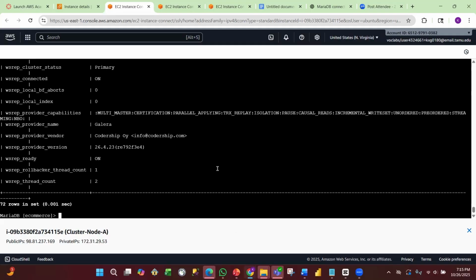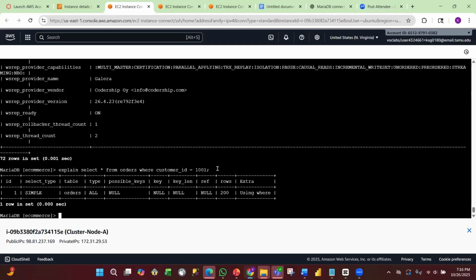The next thing I'm going to do is check how many table scans or full table scans are being used. So I'm going to type in the command explain, select star from orders, where customer ID equal to, and I'm just going to type in a random customer ID. And as you can see here, it says for type that it is ALL, which means that this is an all table scan, and that could not necessarily be good for performance. And you can also see under key that it says null, which means that the table is missing indexes.